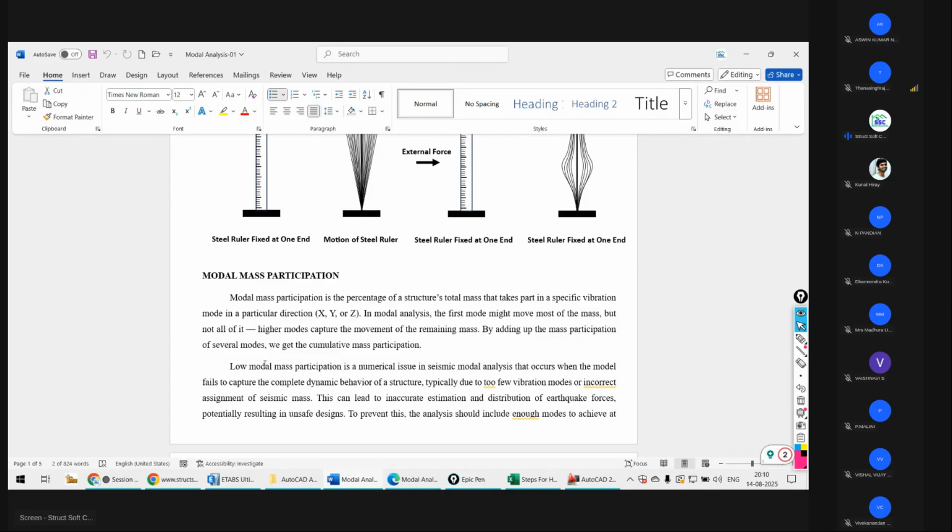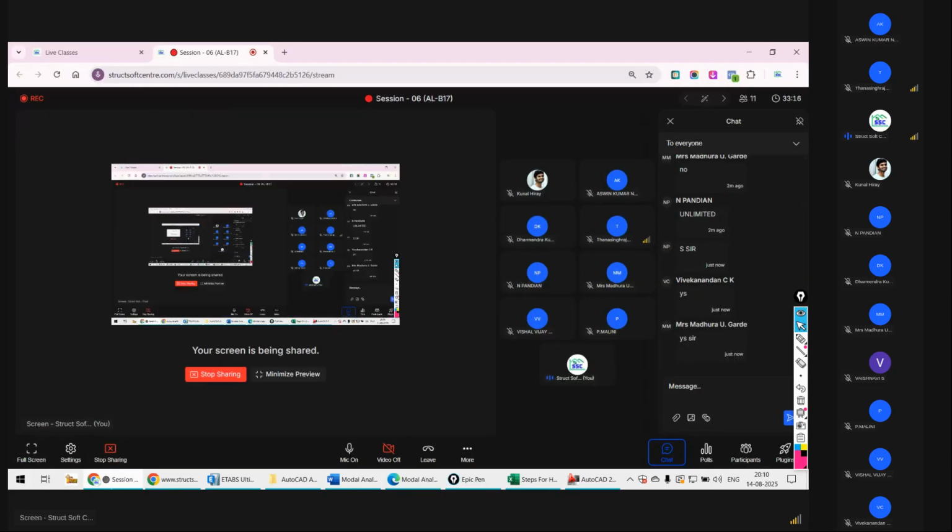How many modes? I just said unlimited, and you are also saying the same thing. The mode shapes will be unlimited, the action of the loading will be unlimited, the response will be unlimited, but we have to set some limit. We have to work only up to some limit. So how will you come to know the maximum number of capturings to do? Maximum capturing means the maximum number of modes you should consider.